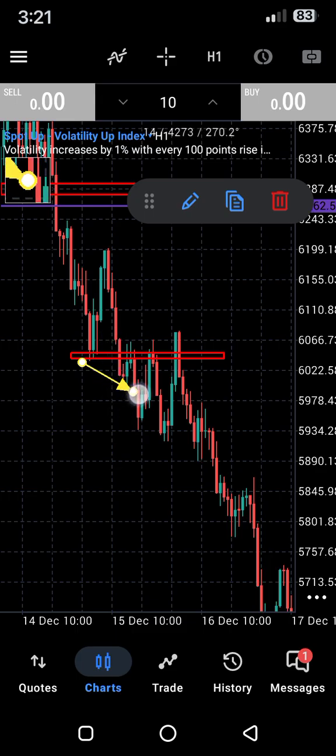So once we broke through underneath this level, we had the first indication. That's the first principle you have to master: whenever price goes underneath a level of support, we have the first indication that there are sellers getting into the market. They are getting ready. After that indication, we have the corrective phase. The corrective phase is when price makes a pullback just to grab liquidity out of the market. It will pull back and go all the way up here. It doesn't matter where it stops, as our entry is always underneath this area. The moment price comes underneath this area, that's when you take the entry for a sell.